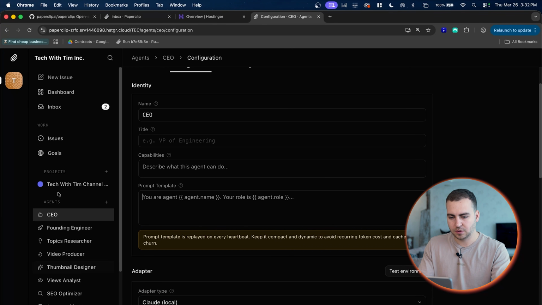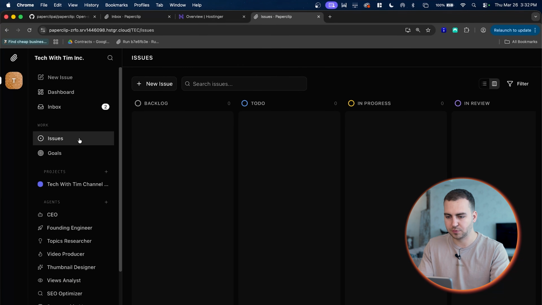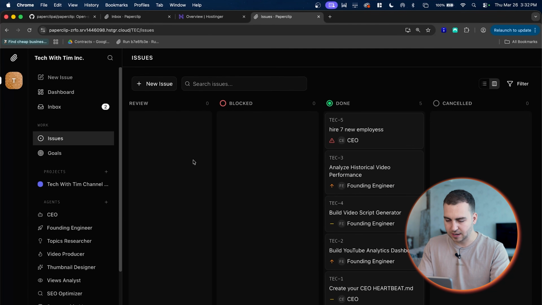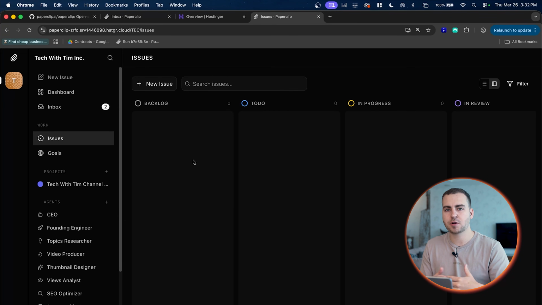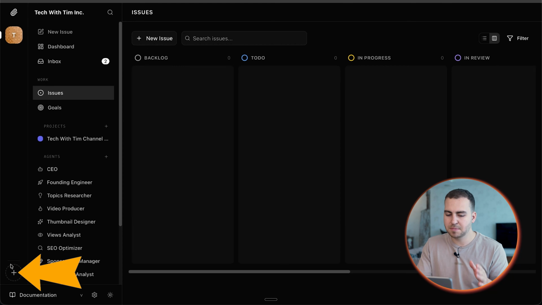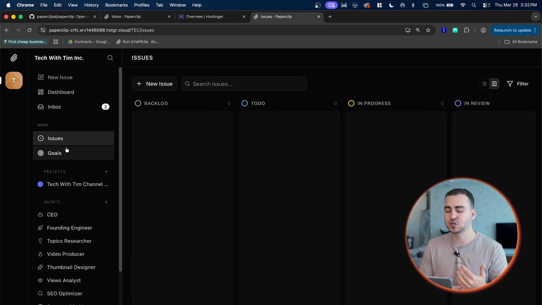Okay, now, of course, there's a lot more that I can go through here, right? Effectively, this is new tech. I'm not an expert in it, but I did figure out enough to get it working to a point where I'm pretty excited by what it's going to be capable of doing. You can make new companies as well, by the way, just worth noting on the left-hand side here, you can have as many of them as you want running.